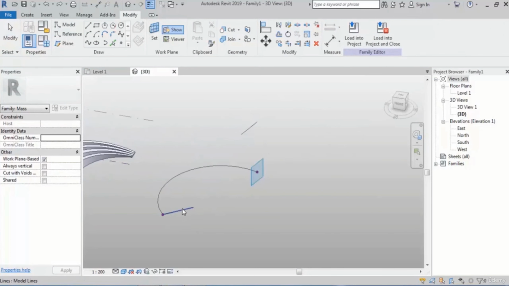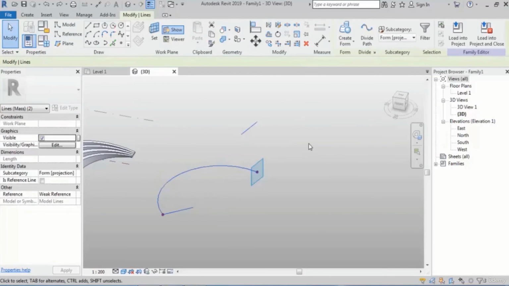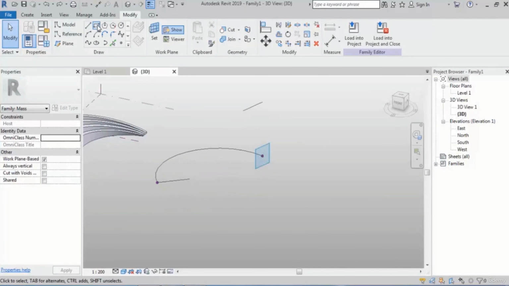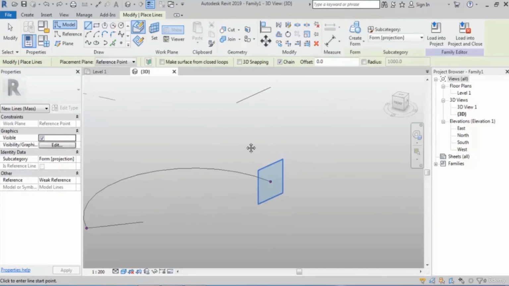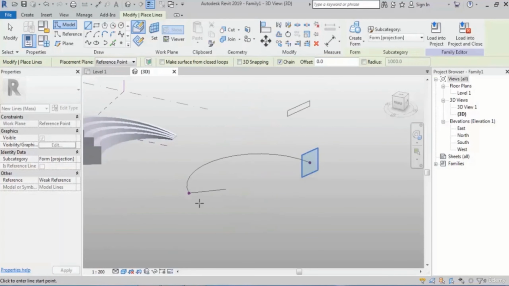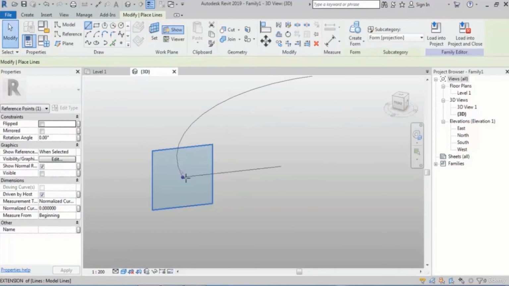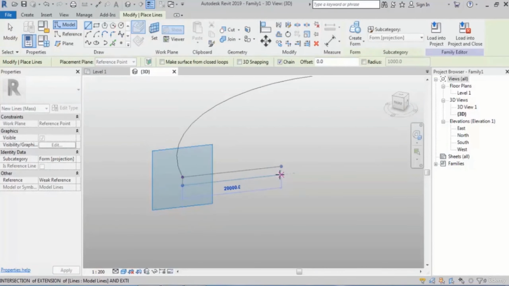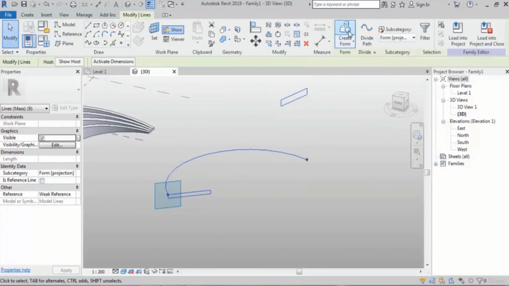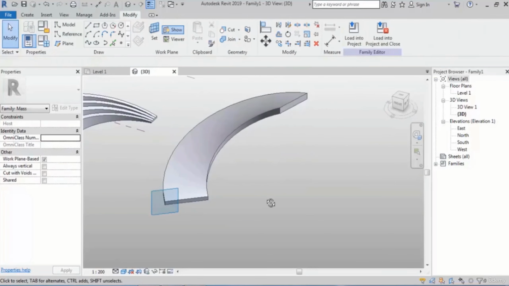You see that? Let's do it again. This, and this, and then create. So when you want to have such form, you cannot do that. So let's now design the profiles closed. Let's just close them. We want to come to a very, very important conclusion. Select, and create. You see that?